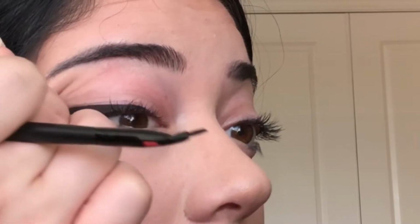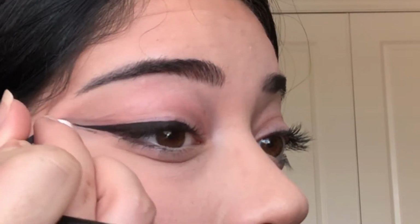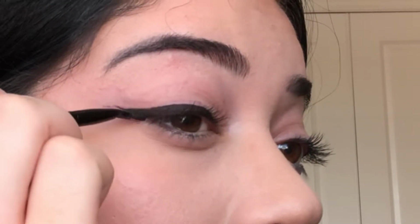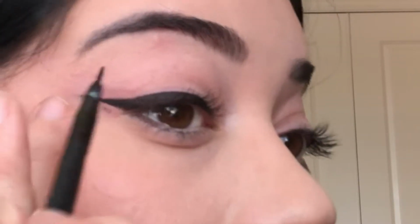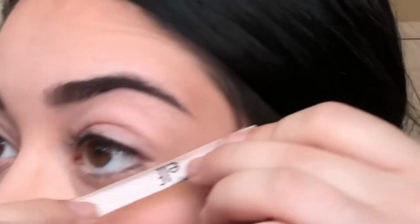It's going to get messy, but I don't really care. Sometimes I'll go in with a makeup wipe. This is going to get very messy, so I recommend doing your makeup before. But look, we can just clean it up like that, and then somehow just figure out how to wing it. Just like that. It looks kind of crazy because I don't even have my lashes on yet, or I didn't curl them yet. But that's what I'm going to do to the other side, and I'll fast forward it so you guys can see, because I feel like this side is going to come out so much better.